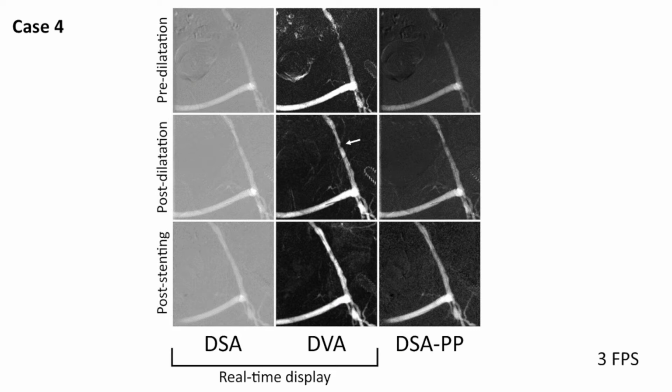In case number 4, a significant stenosis on the iliac artery and the formerly implanted crossover bypass can be seen. After the first balloon angioplasty, the angiograms visualized an unstable residual stenosis, which appears most clearly on the DVA image of middle row, middle column. The images of the bottom row show the results of a second angioplasty combined with stent implantation.